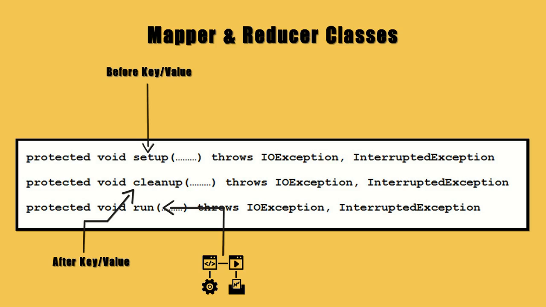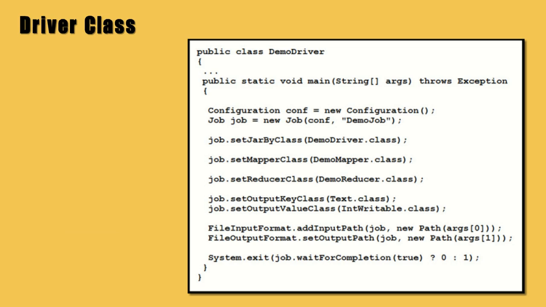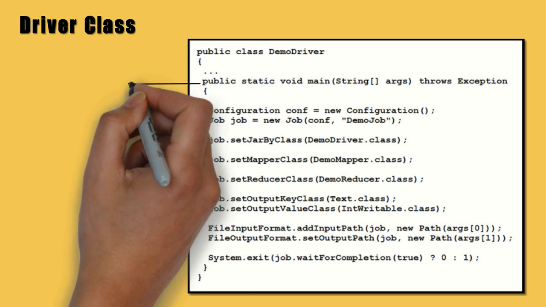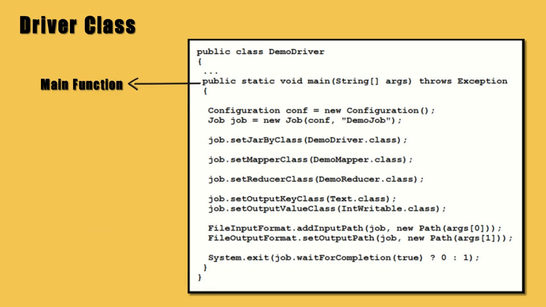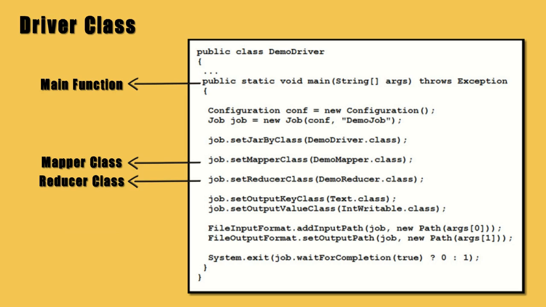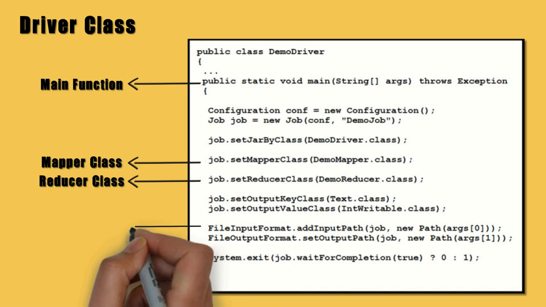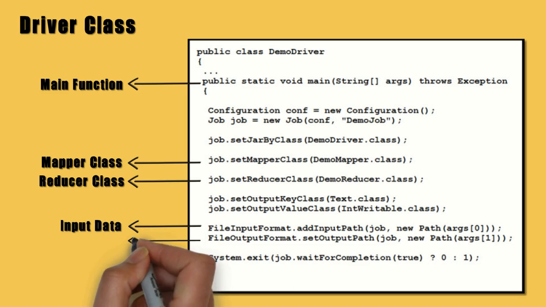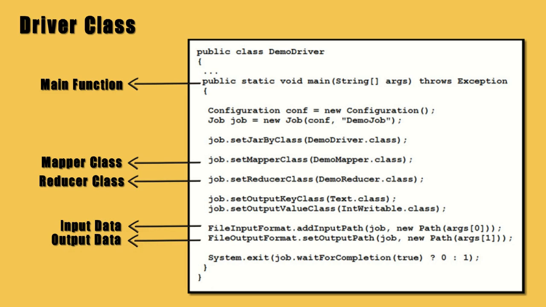Even though the mapper and the reducer classes are sufficient to write the MapReduce jobs, it is better to understand what actually a driver class does. There isn't any default parent class for the driver. The logic for the driver class is written within the main function. Basically, the driver class is used to specify which mapper and which reducer classes to use, in what format the input data is present, where to find the input data, where to place the output data, in what format the output data should be stored, and various other configuration settings.